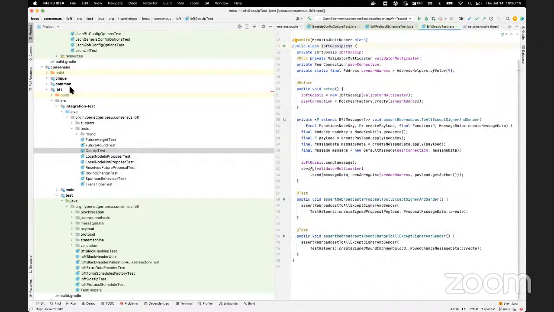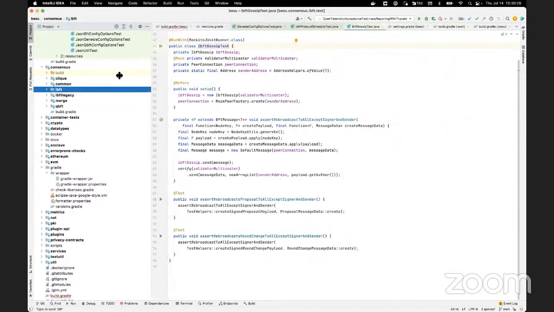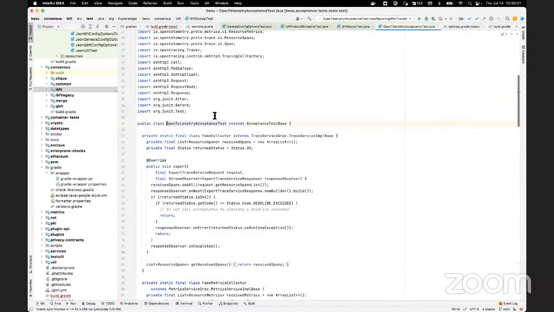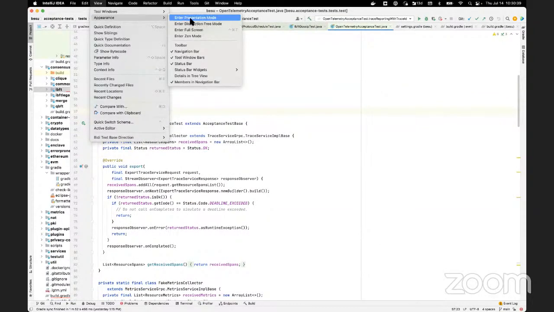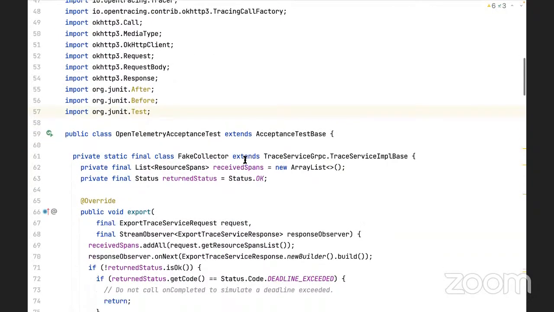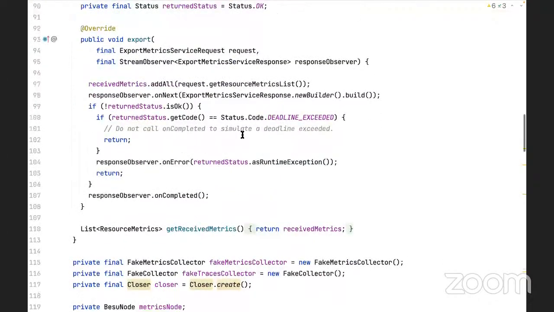The acceptance tests are just out there. So the acceptance tests have a whole DSL that allows you to run Besu, and I'm going to pick one that I happen to have worked on recently. The OpenTelemetry acceptance test, where we're trying to get a Besu node to run. And so here, I'll enter the presentation mode so you can see it better. So this acceptance test is setting up on the side a collector that is going to collect metrics from Besu, right? That's simple, right?